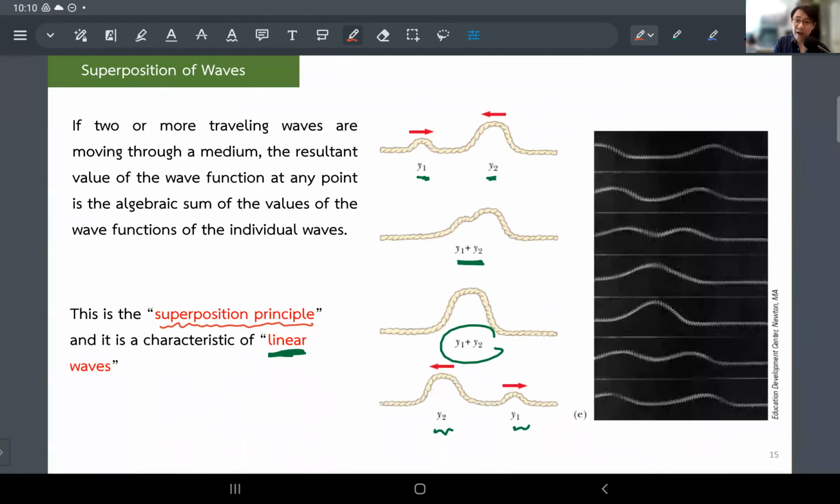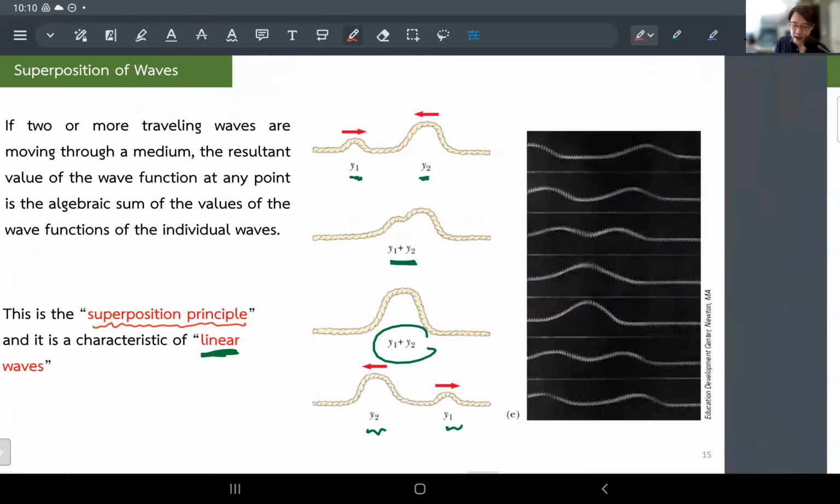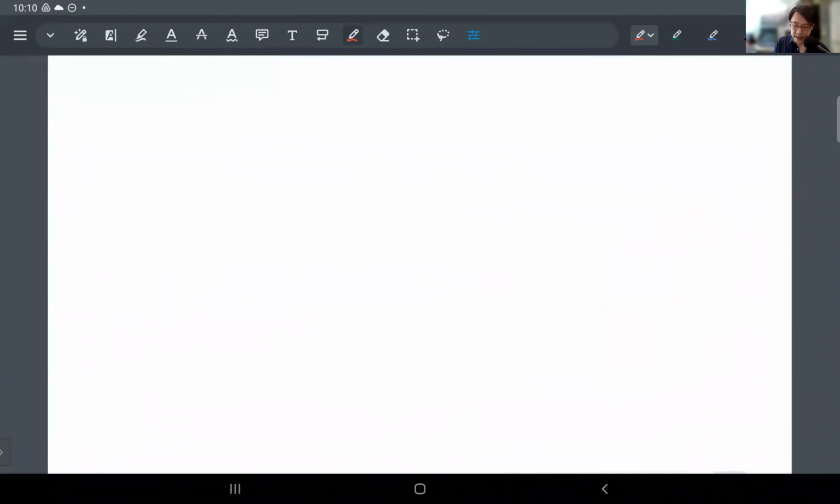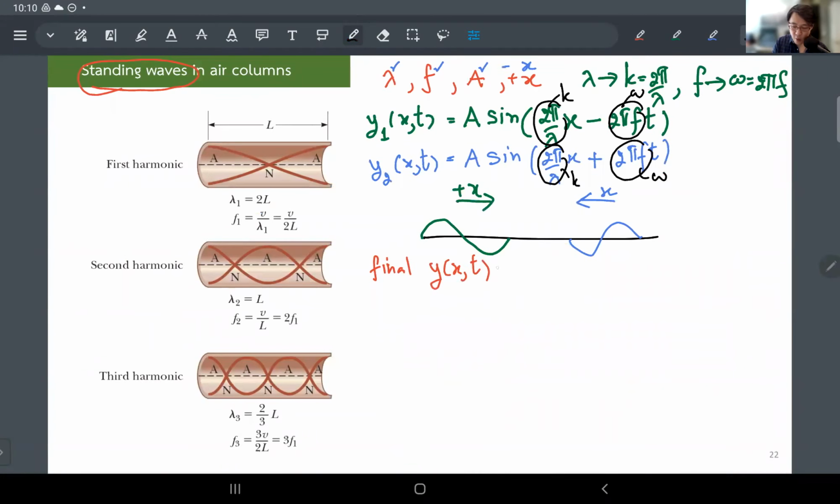I have y1, I have y2, but in our case, the amplitudes are the same. So in general, what you're going to get is twice as big as the amplitude, right? When they are separated. But I want the whole form. What I'm saying, the whole form means I want the whole function written out. Because don't forget, waves have to be two variable functions.